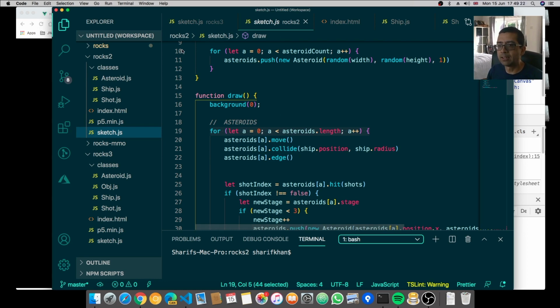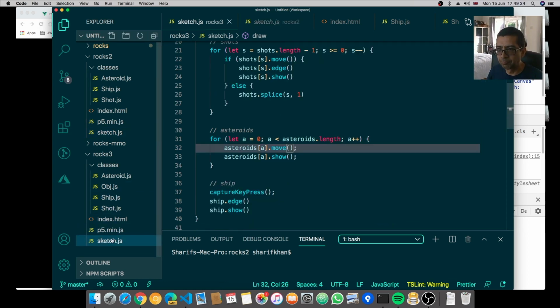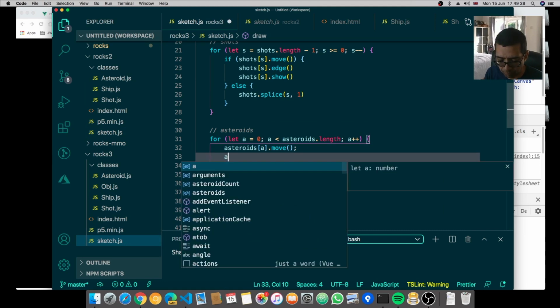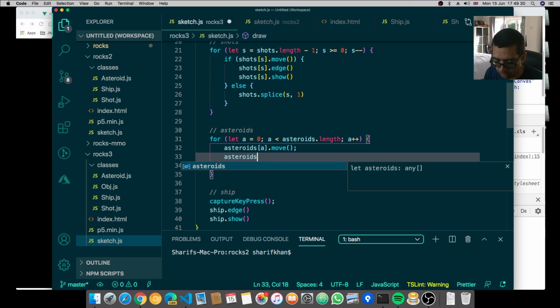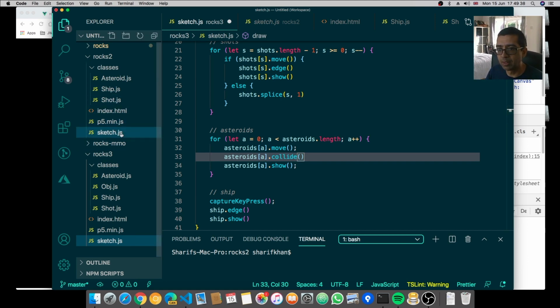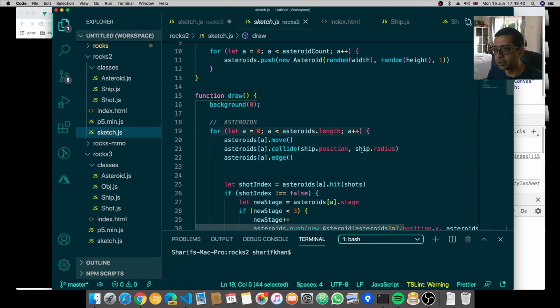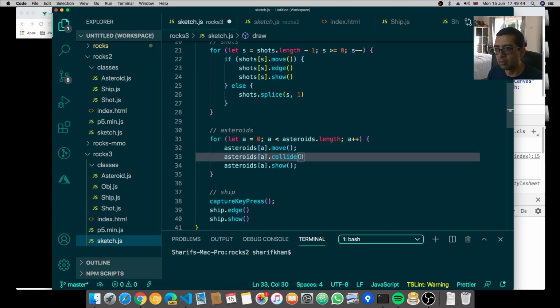So let's create a collide function. Asteroids a dot collide, and remember it's passed in the ship's position and the ship's radius, so we can use these to do our Pythagoras stuff that we talked about earlier.